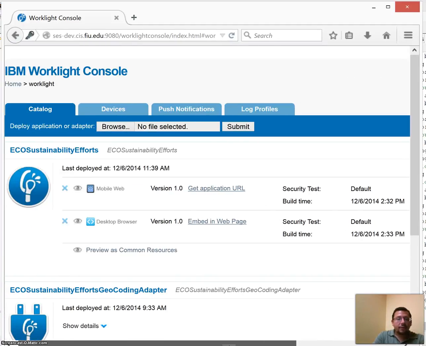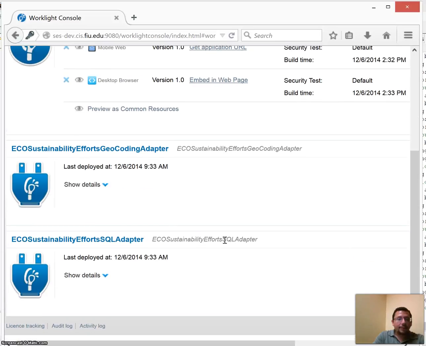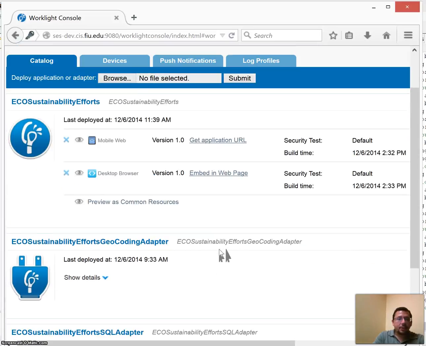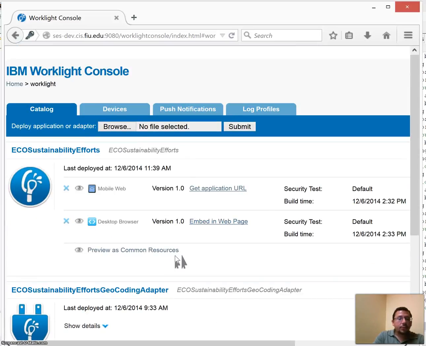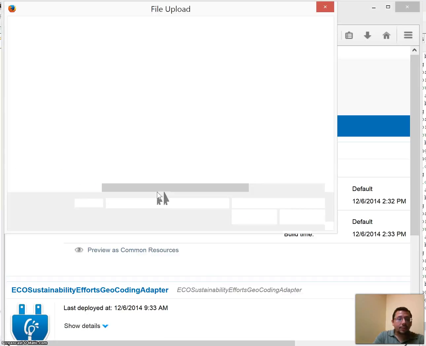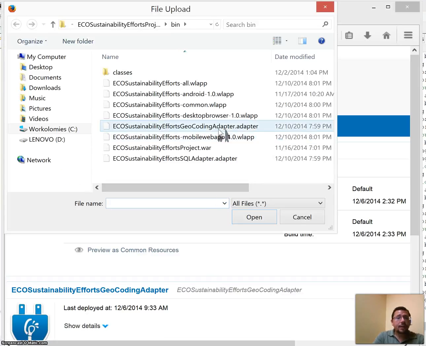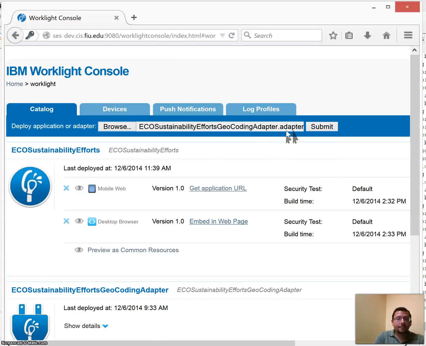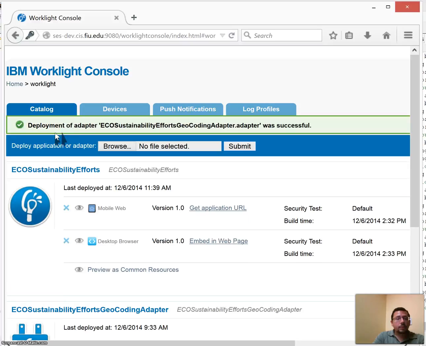Now, as you can see, all the environments are already deployed here. This looks exactly the same as my local server. So basically what you will be doing is the following. You will be browsing, and for the adapters you will be looking for the .adapter file. So we'll go ahead and do open just so you can see that. I'm going to go ahead and hit submit. The uploading deployment should be really quick.